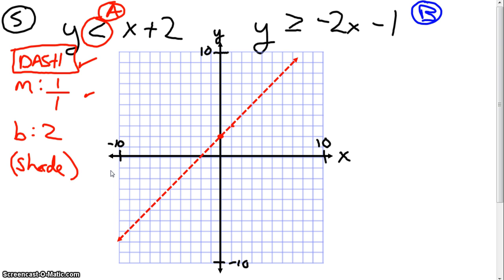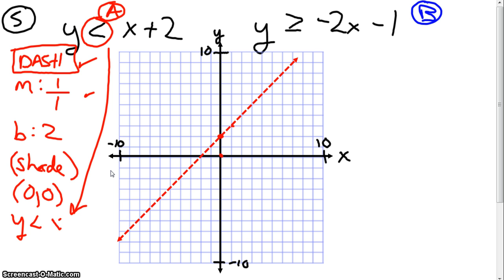Test. Good. What point would you like to test? She says test 0, 0, because 0, 0 is not on this line. It's a good test point. So 0, 0, we're going to test in the original inequality. y is less than x plus 2. So tell us what it looks like when you substitute, Riley. Well, it looks like 0 is less than 0 plus 2, and I put a little question mark there. That means that we're testing it. So the question is, is 0 less than 0 plus 2? What is 0 plus 2? 2. So 0 is less than 0 plus 2. So I'm going to star that. That point is a solution of this inequality.